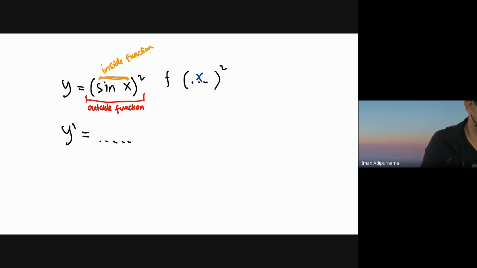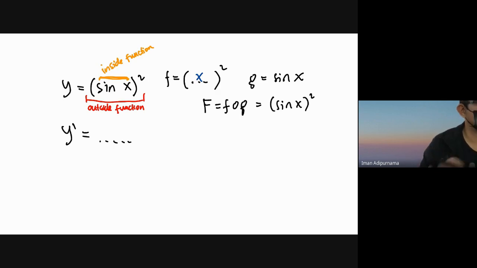Maybe if you want to work slowly, you can work by naming all the functions first, and then g is sine x. Then this is f of g. Then this will be sine x and then squared. We can work like that, naming all the functions first, and then looking for each derivative and then combining all together at the end. That also works. But if you're already familiarized, you can go straightforward.